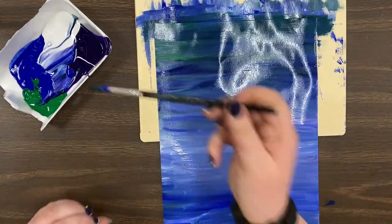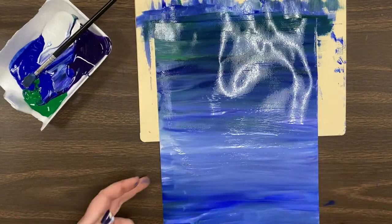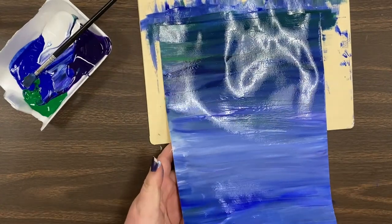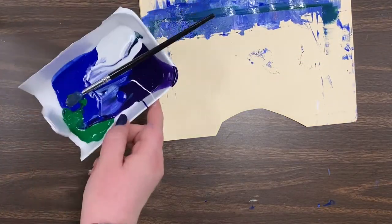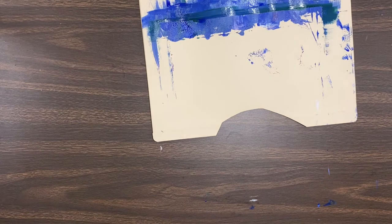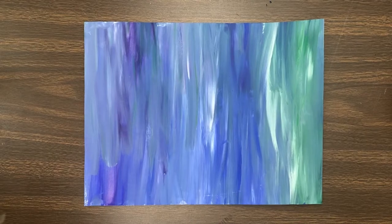When your whole paper is covered, you're going to set your paintbrush aside for a second. The very first thing you ever do when you're done painting is to take your painting to the drying rack, so you make sure it doesn't get messed up. Then your egg carton can be thrown away, wash your paintbrush, and the file folder either goes in a stack or on the drying rack.